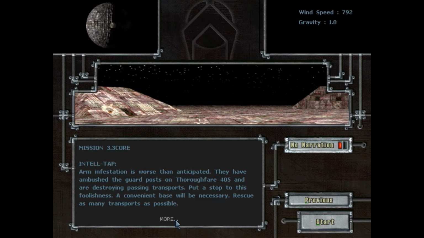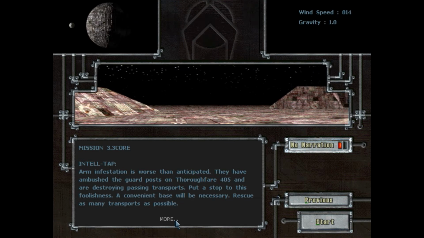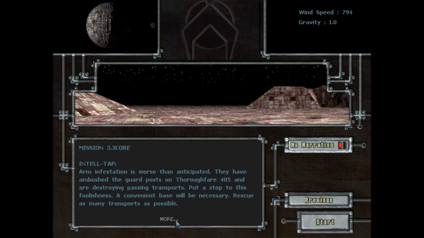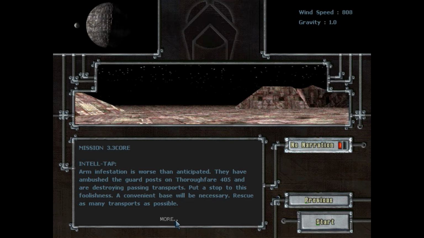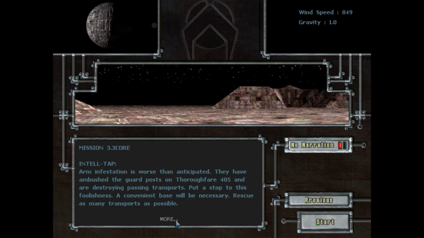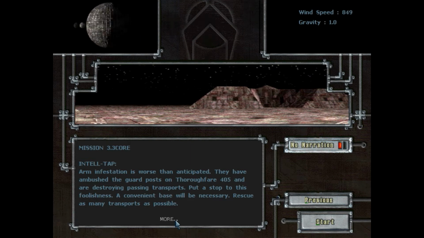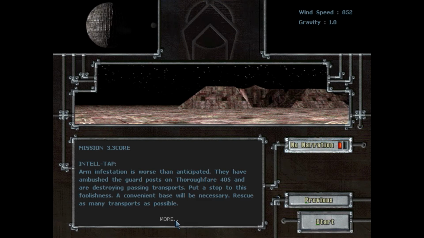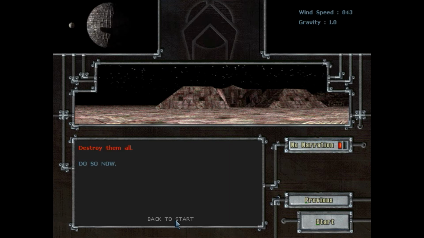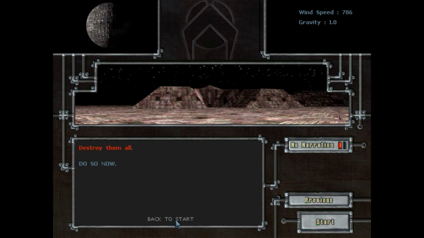Mission 3.3 Core. Intel. ARM infestation is worse than anticipated. They have ambushed the guard posts on Thoroughfare 405 and are destroying passing transports. Put a stop to this foolishness. A convenient base will be necessary. Rescue as many transports as possible. Destroy them all. Do so now.